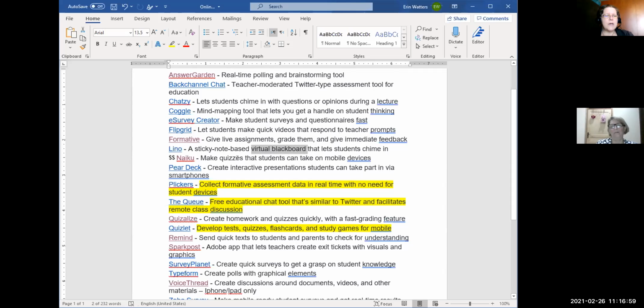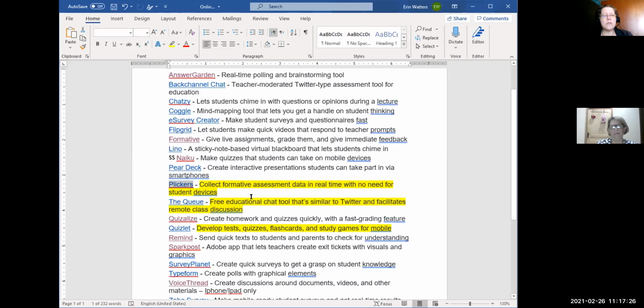NACU has quizzes that the students can take on mobile devices, but so does Socrative, so does Flipgrid. They've got little, not quizzes, they've got little flashcard type tools that you can use. NACU costs money. You can't really get anywhere with it without money. Plickers is something I'm going to recommend you look at.